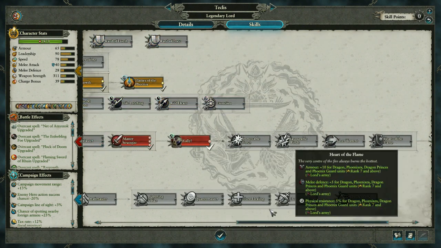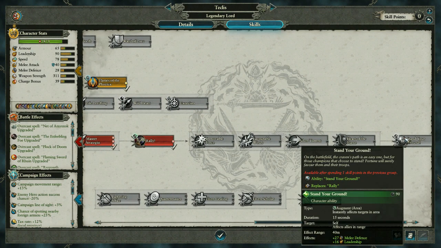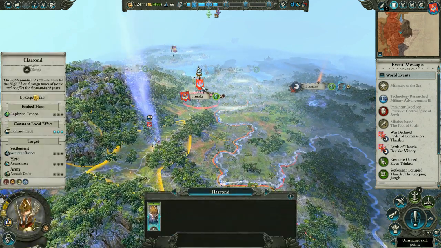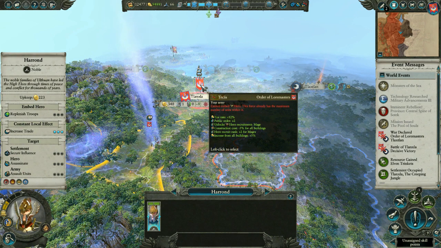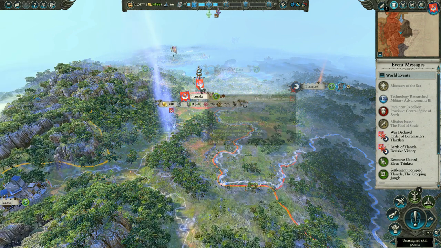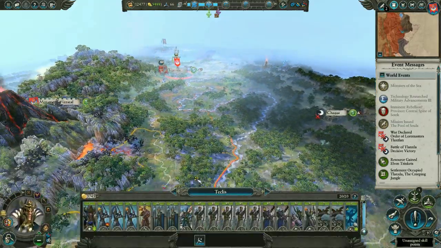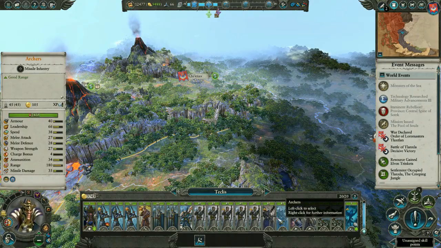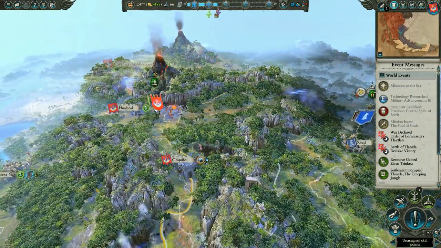Let's start upgrading here. Stand your ground as well will be good. Melee defence and leadership. What do you require? Not possible, I'm afraid, because he's got the maximum units. I'd take away that unit of archers probably. I'd try to keep archers with light armour. And I've got a lot of archers anyway. So yep, you've moved this turn.